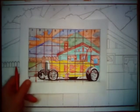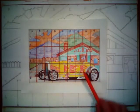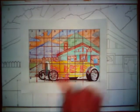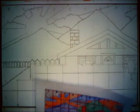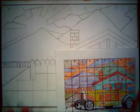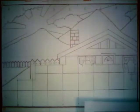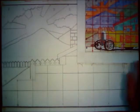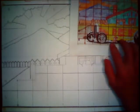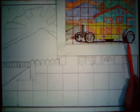So we have pretty much, if you were drawing what I'm drawing or doing your own background, which is also fine, you should have completed all of that background work, all of this, anything above the car. And I have been erasing my squares as I go along in order to make the drawing appear as it goes, which I think also keeps you dedicated to the craft here that we're attempting to make. So now it's pretty much come time to start on some of the more difficult portions of this, and in this case it's going to be the automobile, of course.